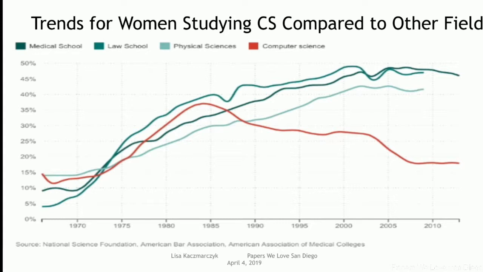So if you put these two graphs together, the fact that not very many people have been majoring in computer science compared to most of those other fields that we looked at, science and engineering, and then within computer science, the percentage of women has been going down. And if we looked at a graph for other underrepresented groups like Black, African Americans, Latinos, it would be even more abysmal. This shows you that we have a problem with people in the field and we have a problem with diversity in the field.